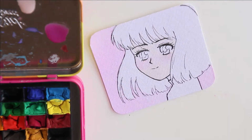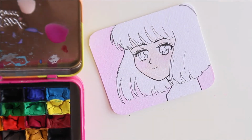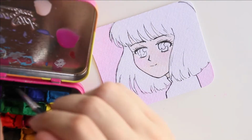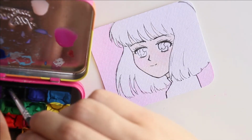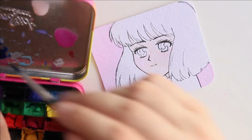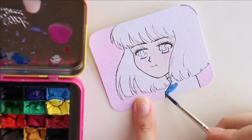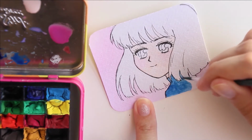And also, you could see me dabbing away some extra paint. I do that a lot. I actually always keep a little tissue next to me, so it's a bit easier to make some effects that way if you put on a lot of paint at first and then just dab away the extra. I usually do that for things like adding a bit of a red tone to faces and stuff like that. I don't know why, I just prefer it that way.